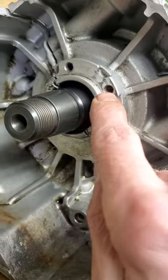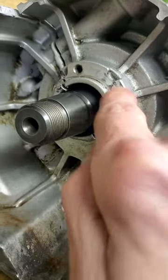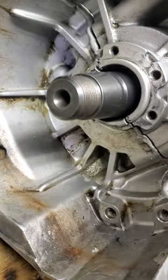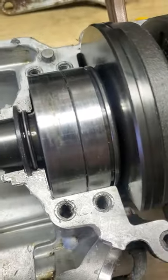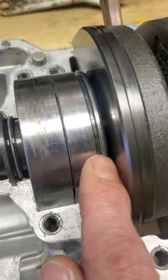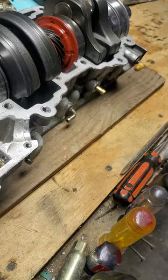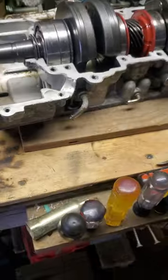Take it out and cut the cotton end off a Q-tip and use the stick to clean the grease out of all the bolt holes before the bolts go back in. If you don't, you're going to create hydraulic pressure by tightening those bolts, and you'll blow the grease through the back end of the seals — it's just a little plastic cap shoved in the back of these bearings, not a real good seal. So keep that in mind.